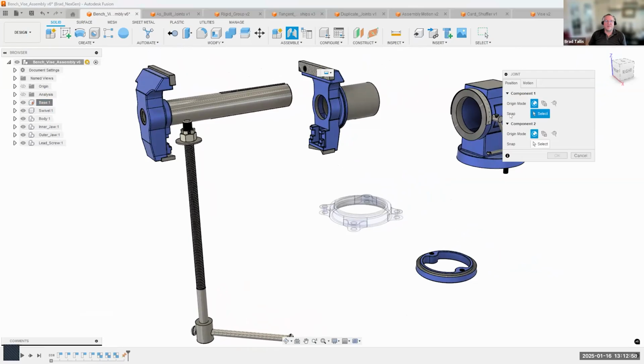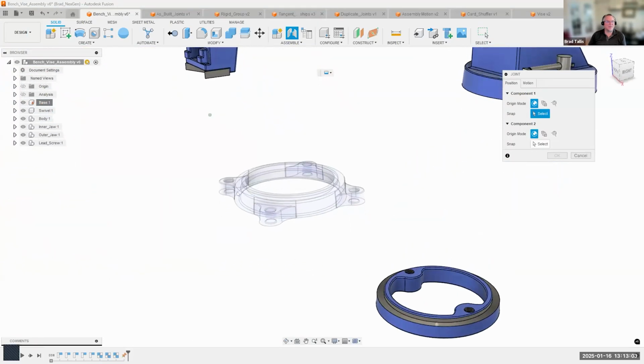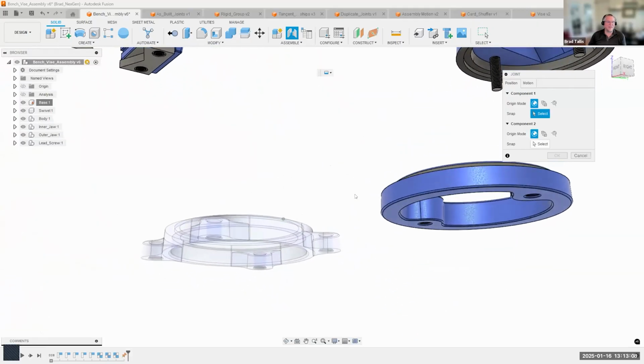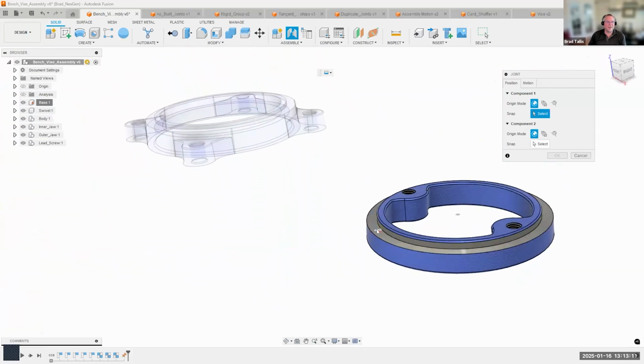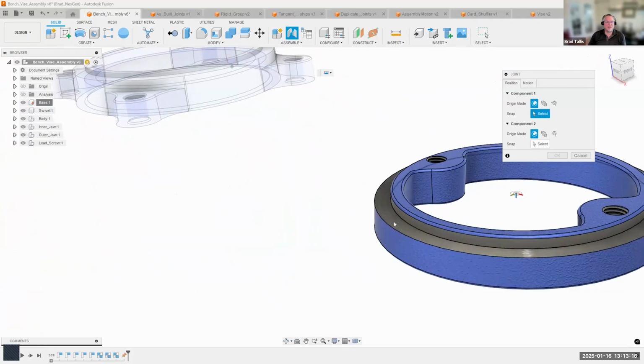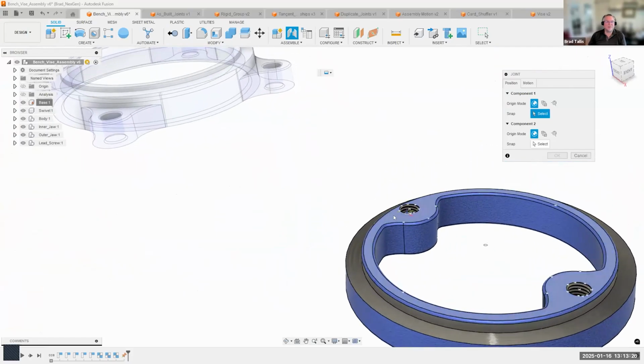And it's asking for a snap. I want to put this part on top of this part here, or actually I should say underneath it. I'm going to find an edge, for example, either this edge here or this edge here. And you'll notice when I hover over them, I get this little icon that appears right here. And this is what's called a joint origin. And depending on where I hover on a face, you're going to see that joint origin appear in different locations. And I can select where I want to capture from.